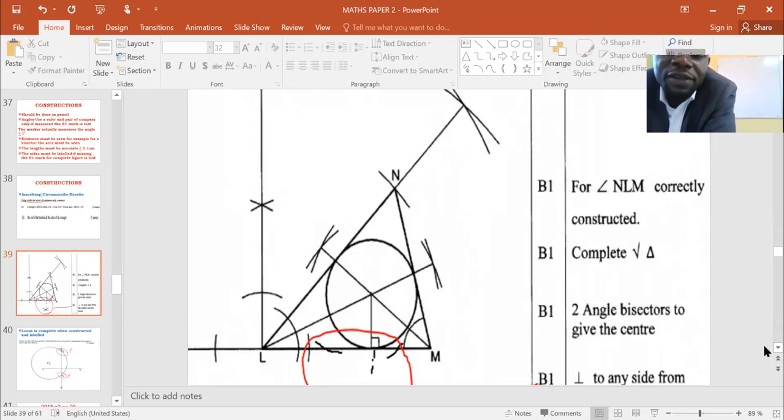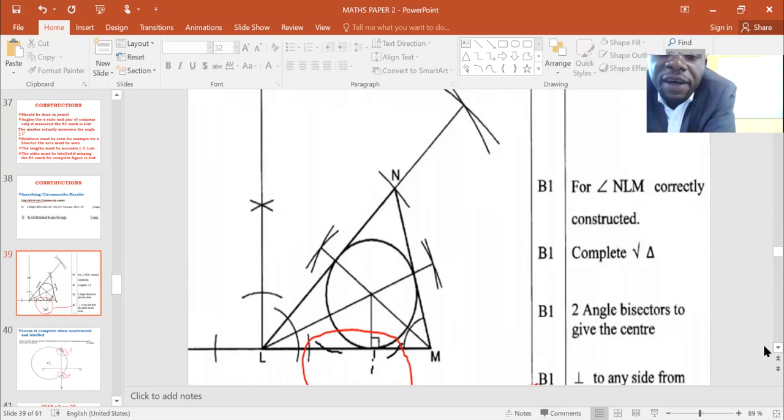You have a ruler and a set and a compass, and I measure everything. Now, number 2, the complete triangle, A, B, C, D. L, M, and N, if it was correctly measured, the lengths were given. LM, the length that was given is correctly measured and placed there, MN and LN. And the marks are available. I can see L, M, and N. That will make the second B1 because the triangle is now complete. I can see the labelings and the lengths are also placed there.